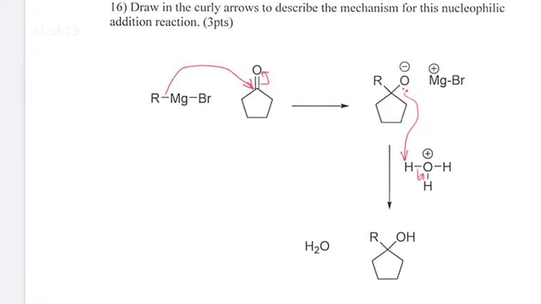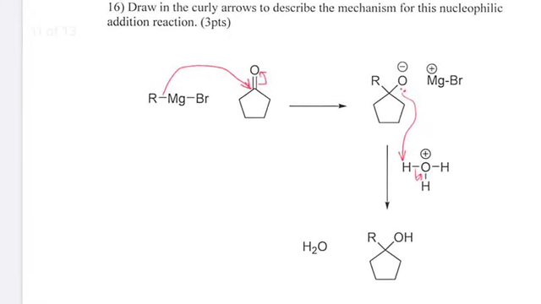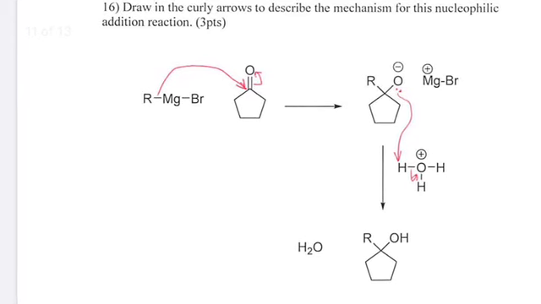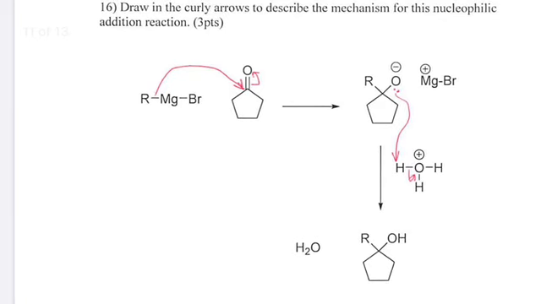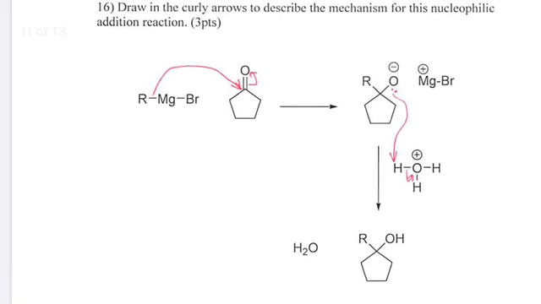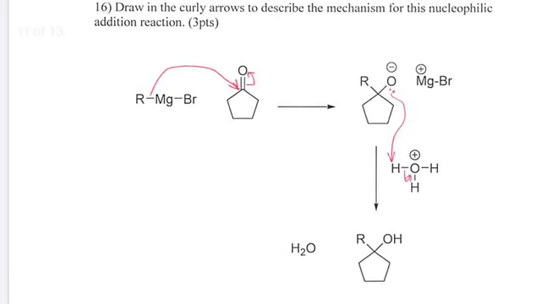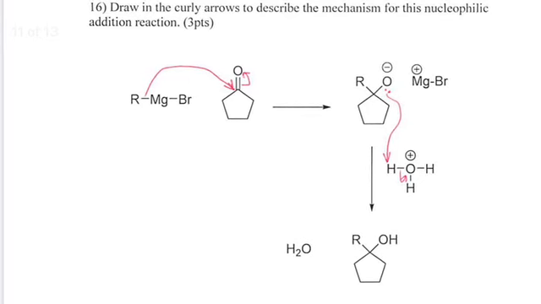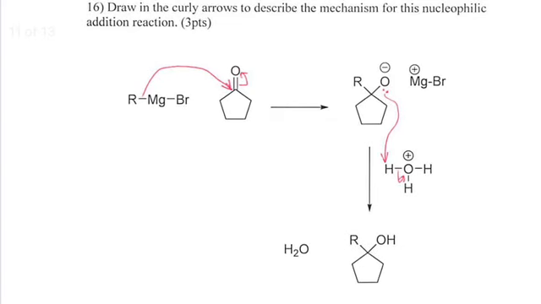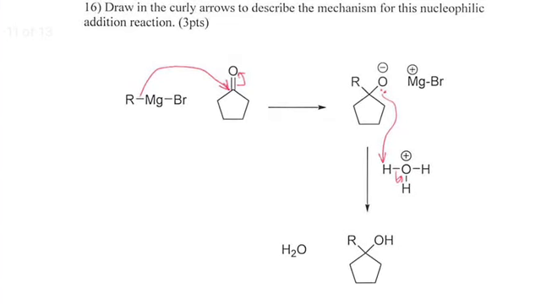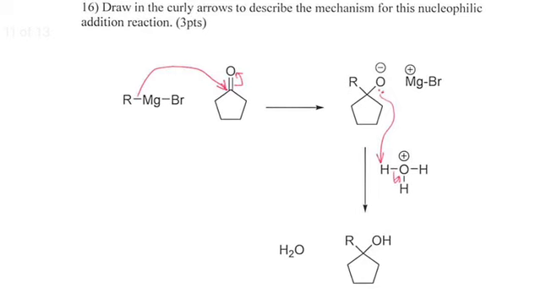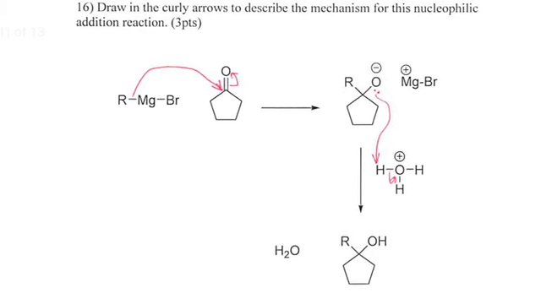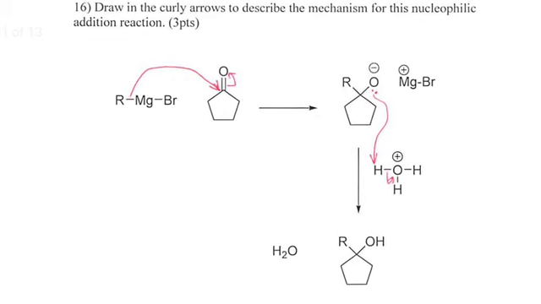So in our first part, the R-MgX covalent bond exists, but in our second set of intermediates, R is no longer bonded to Mg. That bond is broken. Those two electrons must have moved somewhere. The R group is now connected to the carbon that was the carbon of the C=O double bond. So you can tell that those two electrons moved from the R-Mg bond to the carbon. The pi bond of the carbonyl has moved onto the oxygen. That explains why it has the negative charge.